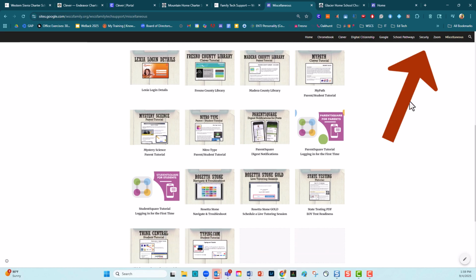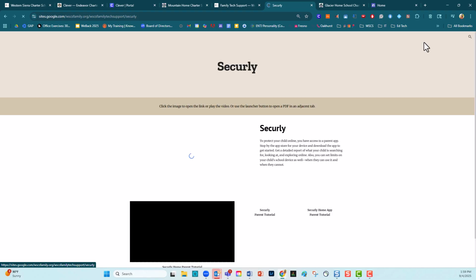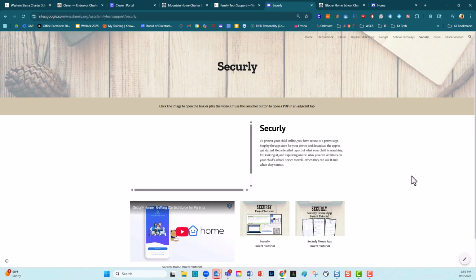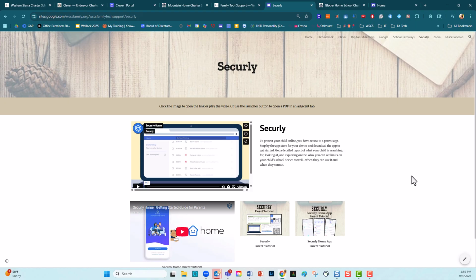Again, feel free to scroll down the page if you feel that any of these additional resources are helpful for you. I also want to point out the fact that it says Securely. Right here, you can find resources that will help you as you seek to protect your child from content that is available online. If you would like your child's device to shut down for a period of time each day, you can set up a recurring schedule so that they cannot access their Chromebook. To find out more about Securely, head here in order to find out more.